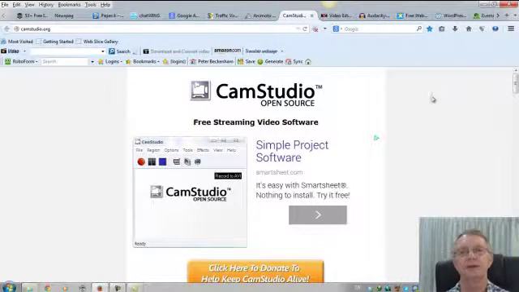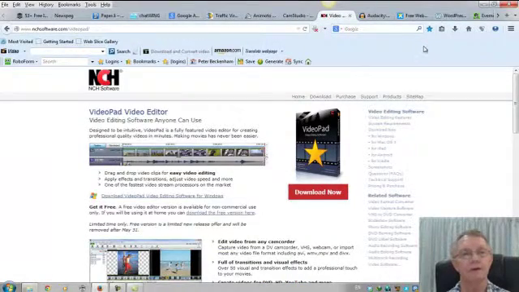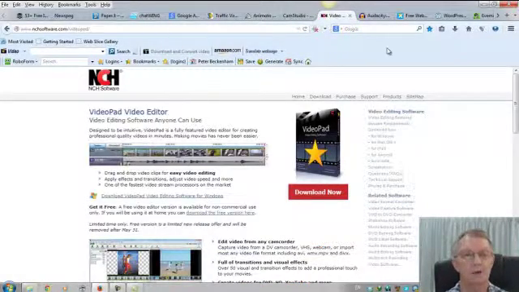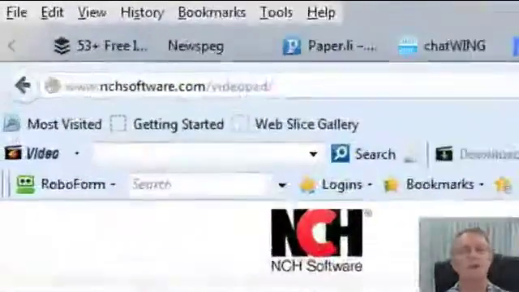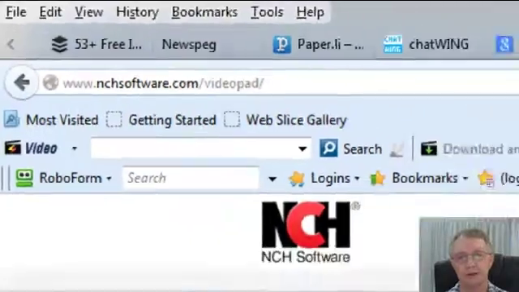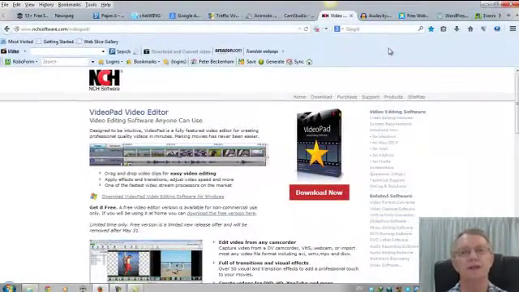So that's Cam Studio. Now here is another video editor, and it's free, and it's called VideoPad. Now this is also extremely clever. The comparison between Cam Studio and VideoPad Editor, if I was pushed to say, I would probably take VideoPad. They're both free anyway, and on there you can see there's a download, and that's the address for you, www.nchsoftware.com/VideoPad. I mean, they're both great video editing software packages, but to me VideoPad is just that much easier to use, and it's also a little bit more, how do you say it? It's fun to use. So anyway, that's another one of the video things.